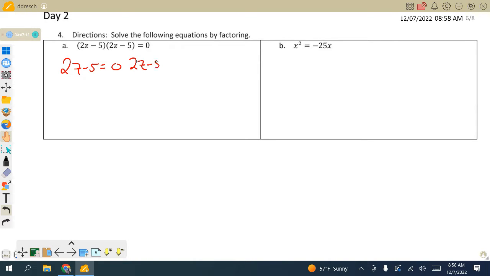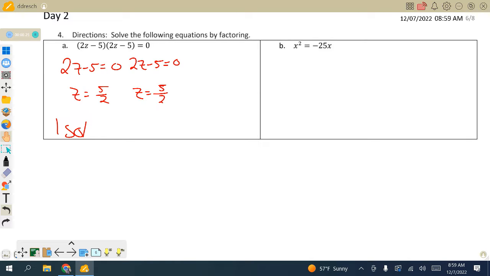I keep telling you, typically we get how many solutions? 2 for quadratics. But what is true about these 2 solutions? They are the same, right? So typically we get 2, and this is actually one of the instances where really how many solutions are we getting? Yep, we're just getting 1. So in quadratics, typically we get 2, but there are a few exceptions to that rule, and this is one of the exceptions. Because they came out to be exactly the same, what we have here is just 1 solution. Do not need to tell me on the answer blank both of those 5 over 2, 5 over 2. I get it, you don't need to yell at me. Just give me 1 solution.